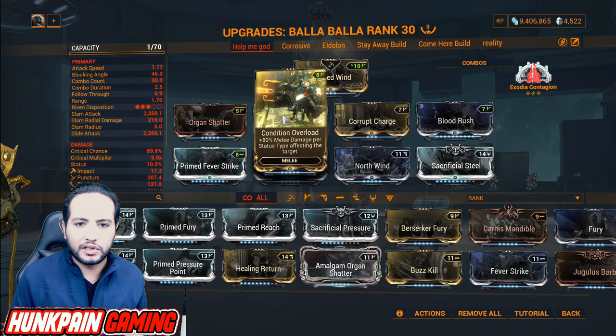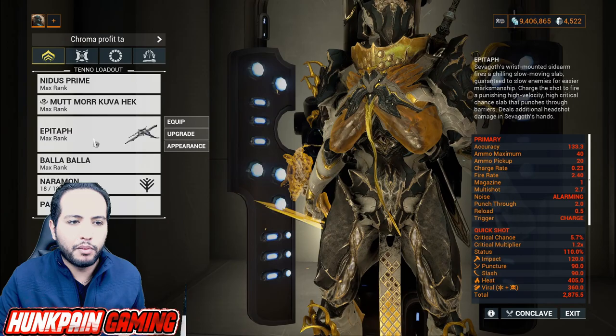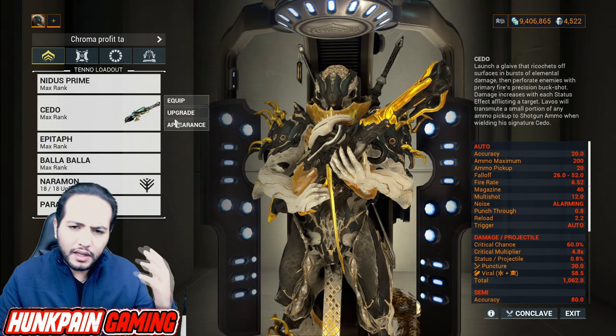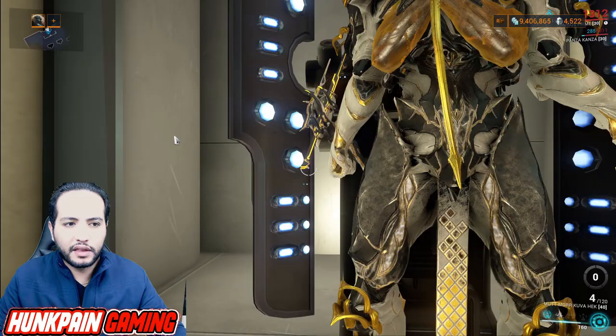Condition Overload gives melee damage per status type effect on the target. That's where our baby boy, the Epitaph, comes in. The Epitaph, my friend, is right there to fill up that gap. And the Sedu, my friend, is the thing. Some will ask, can you show us the Sedu build? There you go, I answered your question already. It doesn't even have the thing. And this is the Epitaph build again.